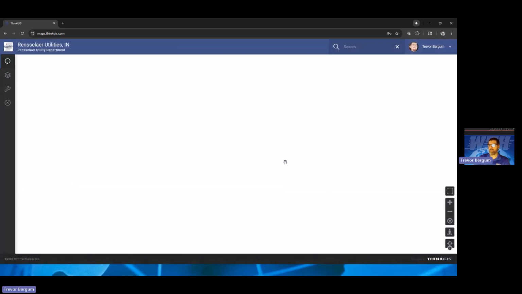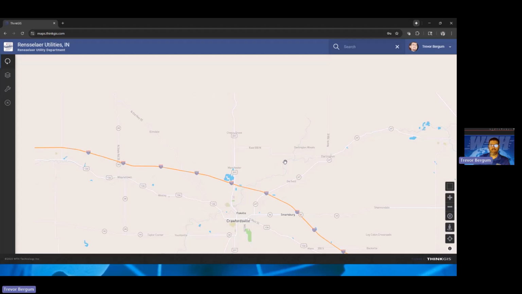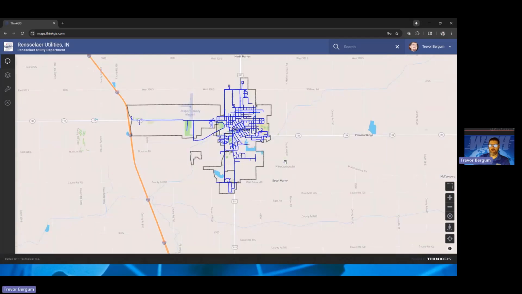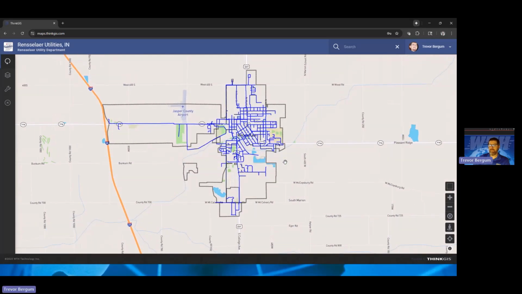There are several different types of maps available, but the benefits are public safety and utility maps to start with. I'm going to start with the utility map for this demo. I'm going to go over the map navigation, the layer settings, and how to do some searches and add details on the map. To start with, I've logged into the City of Rensselaer's utility map, and I've got their water layers turned on. I'm going to go over, to start with, how to navigate on the map.